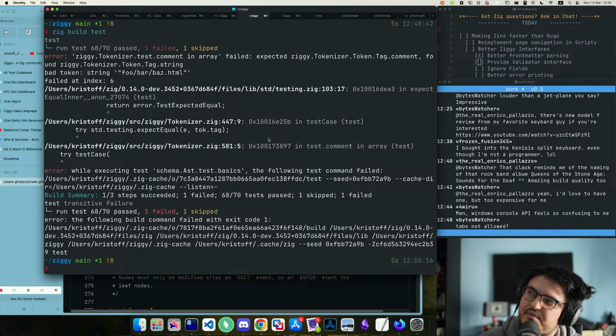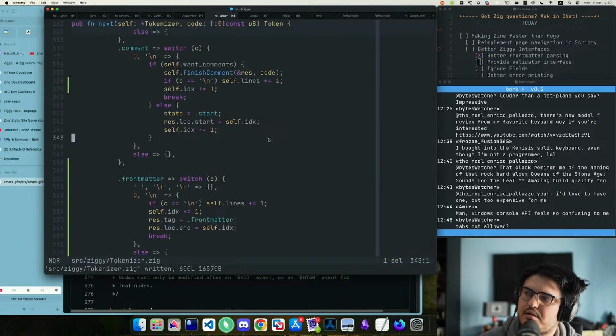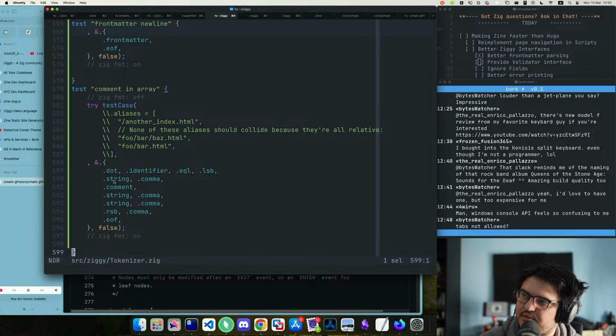Extract the comment found tokenizer string. Wait, did I miscount? String, comma, comment, string, comma, RSB, comma.